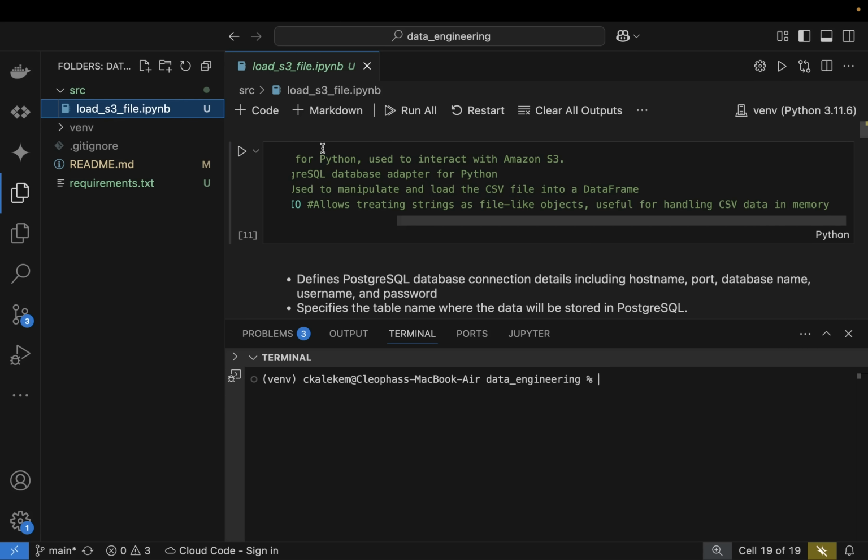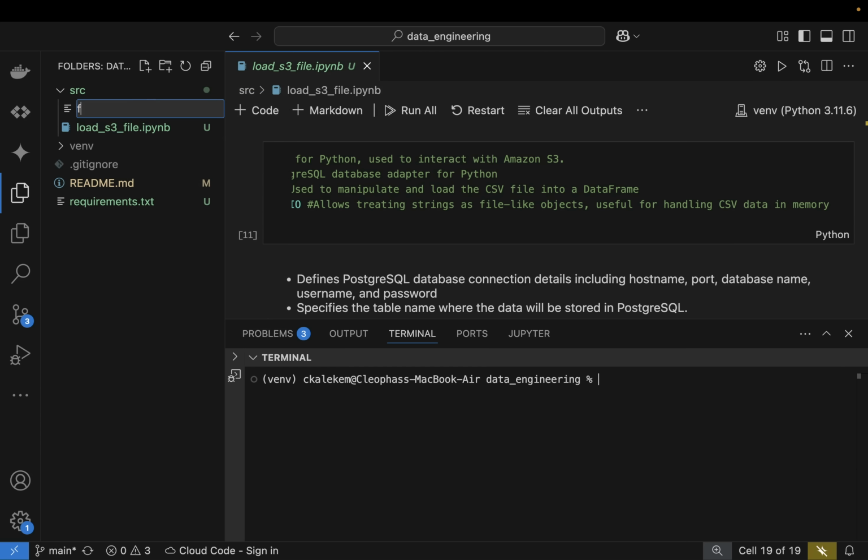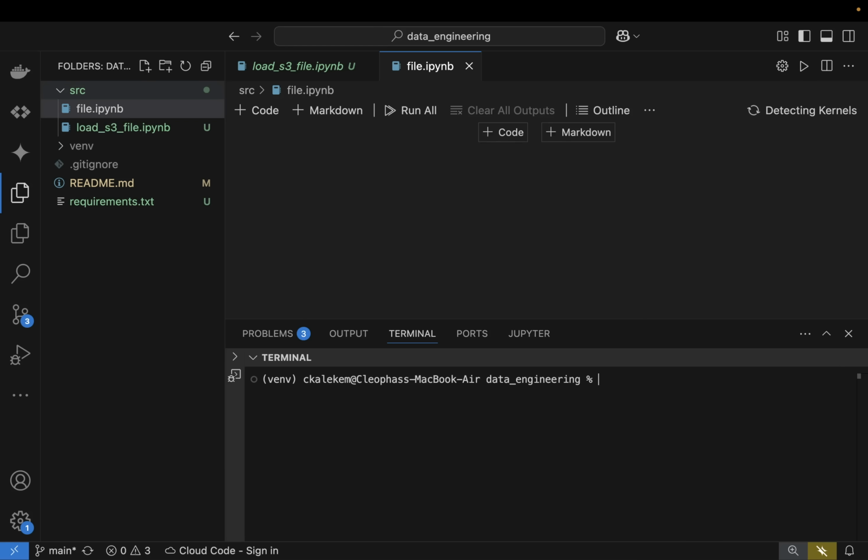Now if you want to do that, I'm using a Python notebook, kind of like a Jupyter. It looks like Jupyter code. I like this because it lets you run the code line by line without having to execute the Python code every time you make changes, so it's much easier to use. To do that, you can just go right here and name the file, let's say file.ipynb, like that. If you do it like that, then you will see the file created here, and that's how you create a kind of Jupyter notebook within Visual Studio Code.